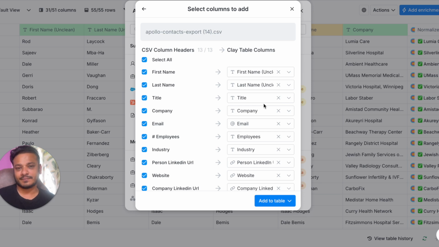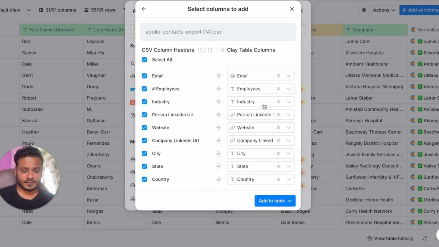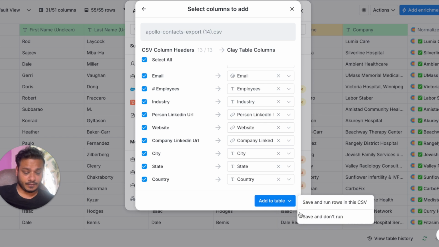The reason why is sometimes the names have special characters, and when you send the outreach to anyone and they see those characters, they think that you haven't invested time in learning about them. The rest of the things you don't have to do anything, just keep it as it is. Add to table. So till the time you're not comfortable, just save and don't run, and then do each entry manually. And once you have 10 entries which are correct, then run the entire table.